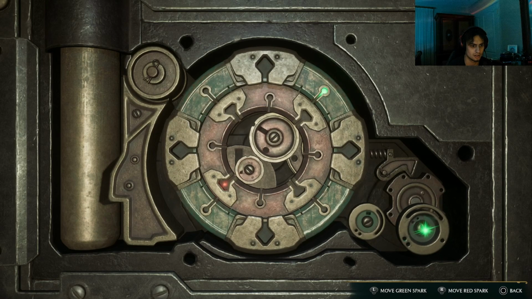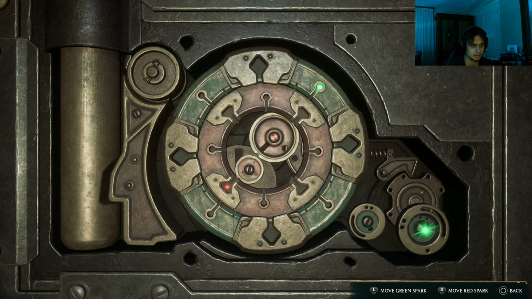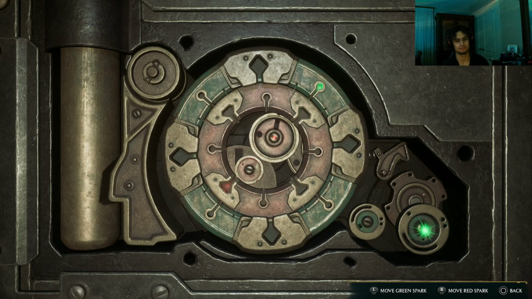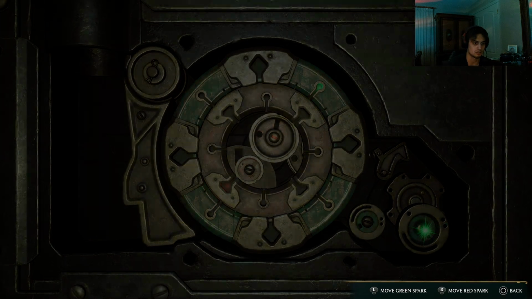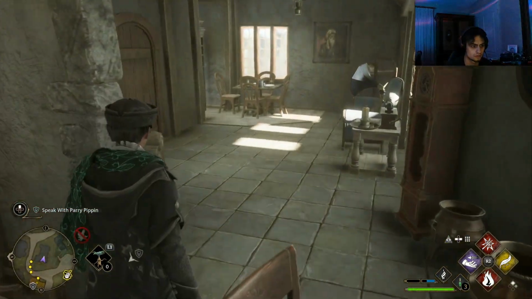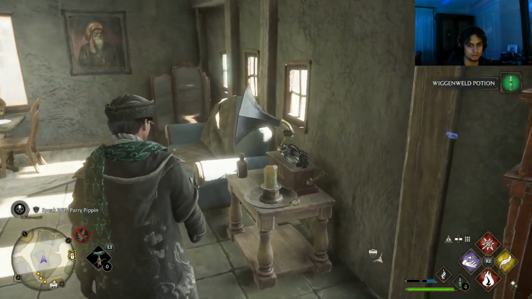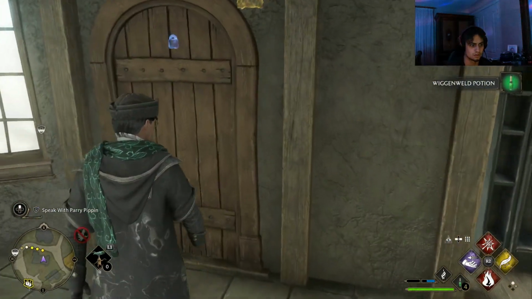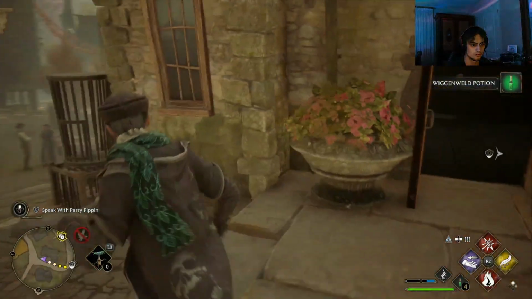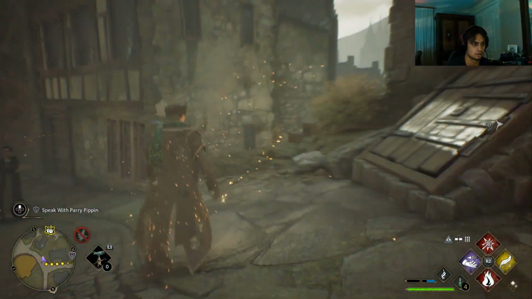There we go, we got it. Got it. Yes, sir. Rebellion. Oh, there's a book outside. Where'd he go? The book. Hello.